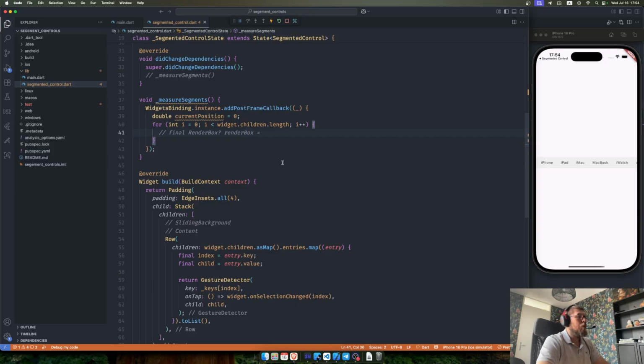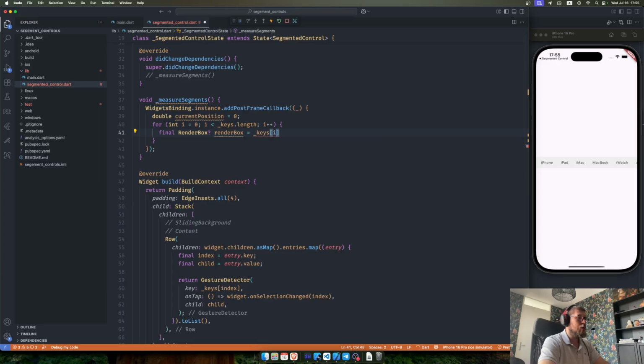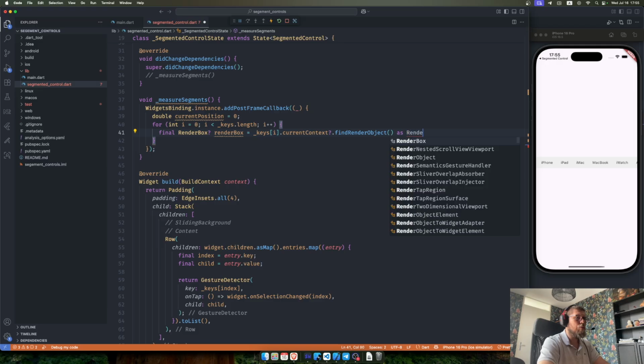Now, to be consistent, let's go through the keys length. And now when we receive our render box, we need to go through keys at i, currentContext, findRenderObject as RenderBox.